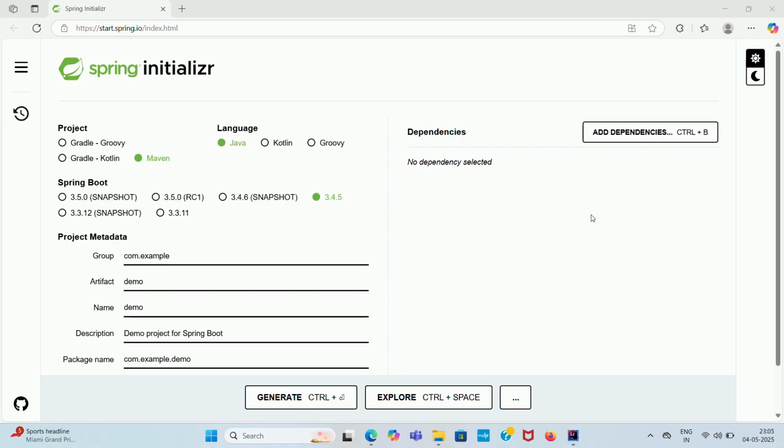Here we are having the Spring Initializr and I have taken the project as a Maven project and the language is Java. The version is 3.4.5.